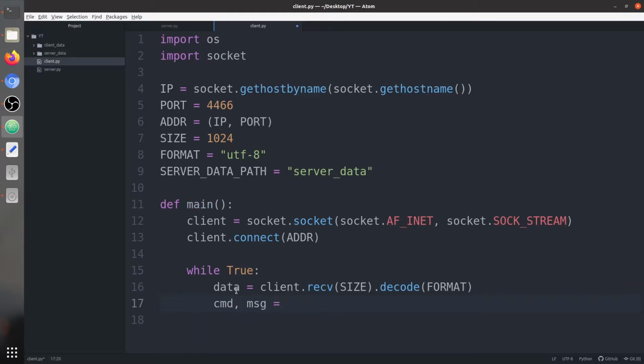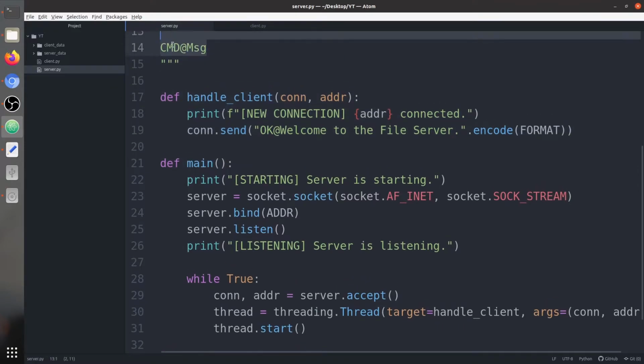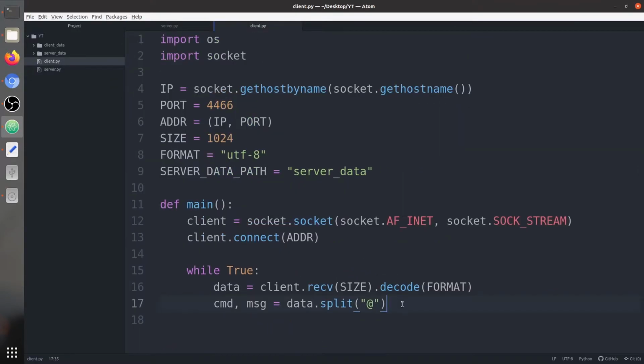Now we need to split it like cmd, msg. So data dot split using the @ symbol. That's why I told you already that we're going to use this format, that is cmd@msg.